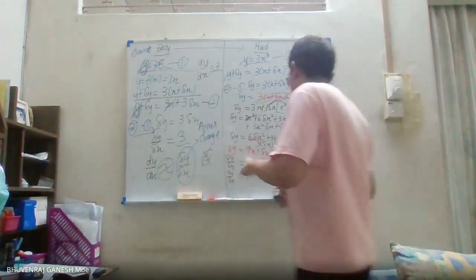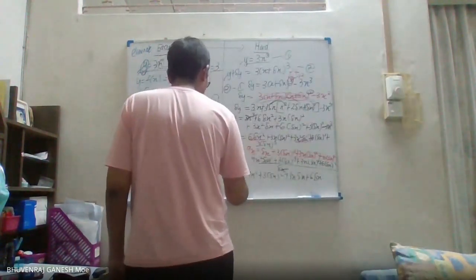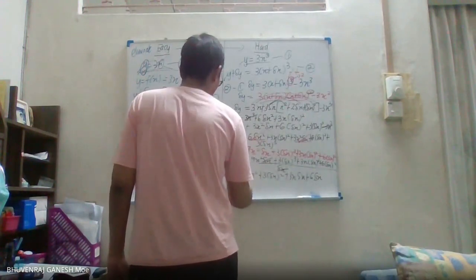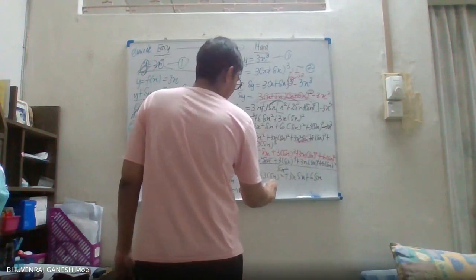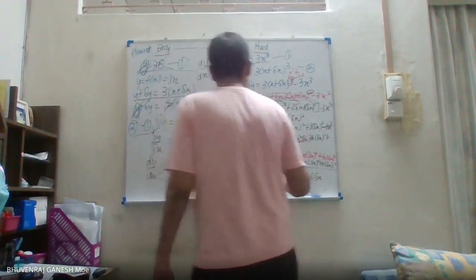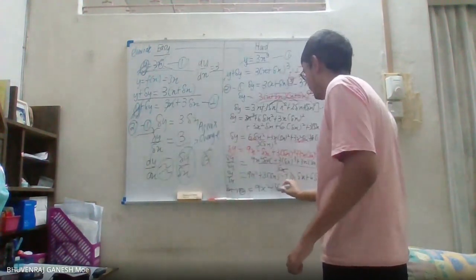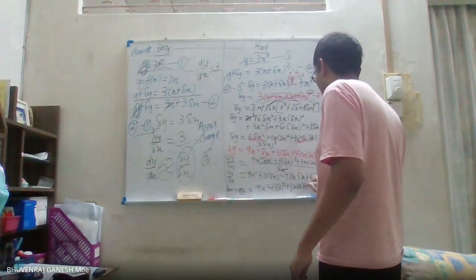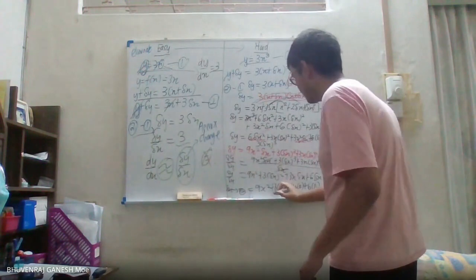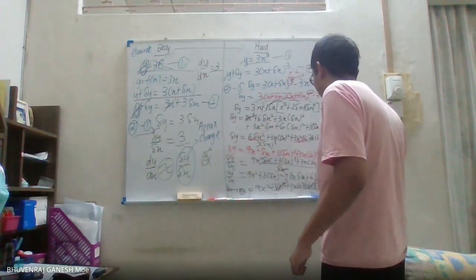Good. So now we will make an assumption that delta x goes to 0. And then we will get, basically the whole thing goes 0, right? Plus 3 times 0 squared, plus 3x times 0, plus 6 times 0. So you get your answer 9x squared. This one gone, this one gone, this one gone.